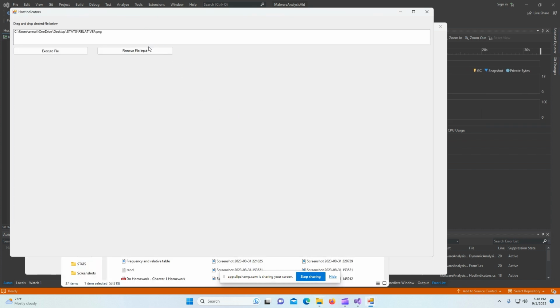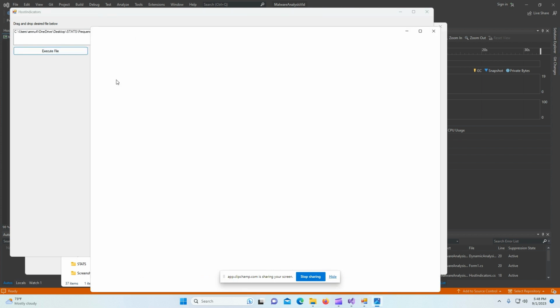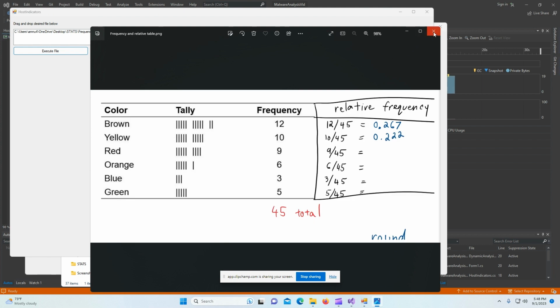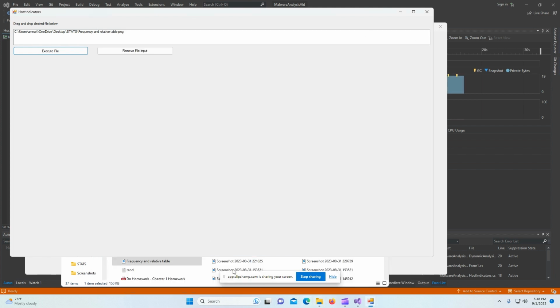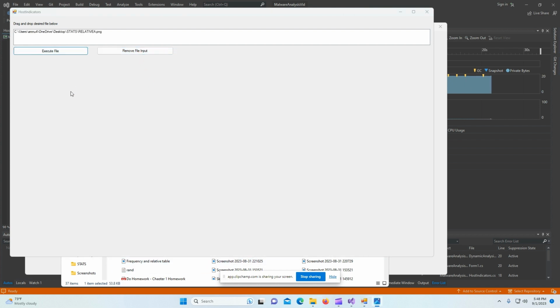So drag and drop a file in there, remove it, then try to drop another file, no error, and try to execute that. There you go. Okay, so that works fine, and we can try it one more time just to test it. Remove that file, and then drag another one, execute that one.